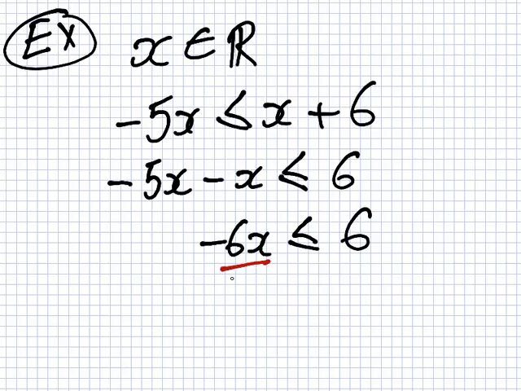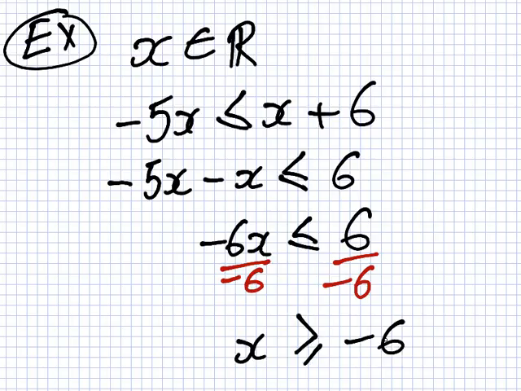When you divide or multiply by a negative number, the sign gets flipped around. It's not only negative, it's positive as well. No. Only when you multiply and divide by negatives does the sign get flipped. Okay? So what I want you to also do for practice is to write the answer as a set.